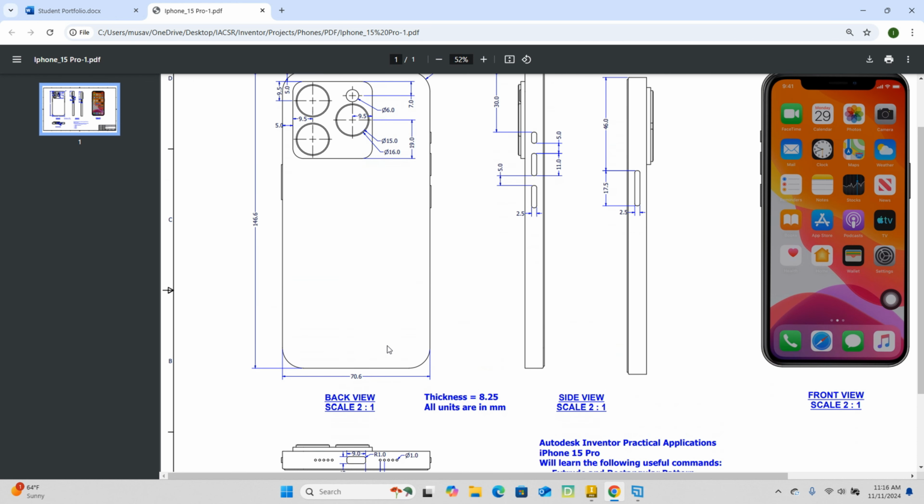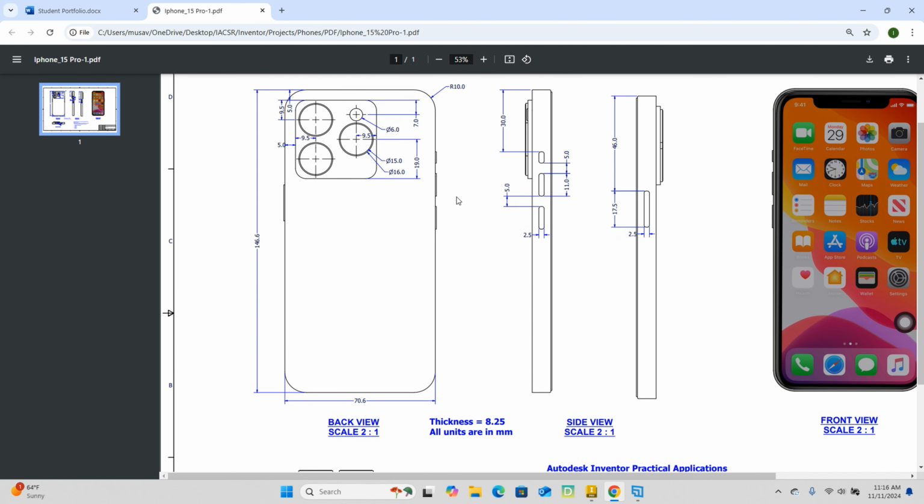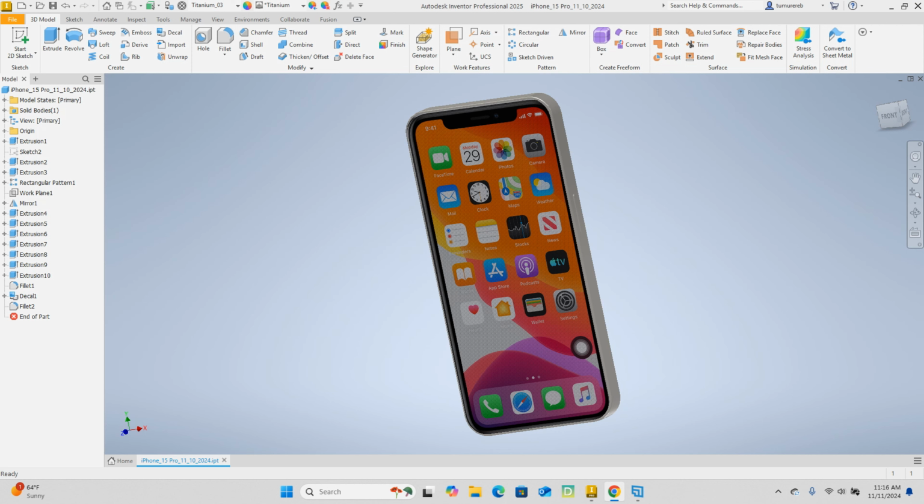I'm going to pause and let you take a picture in case you want to try it on your own. Go ahead, take a picture. And let's jump into Autodesk Inventor and get started.